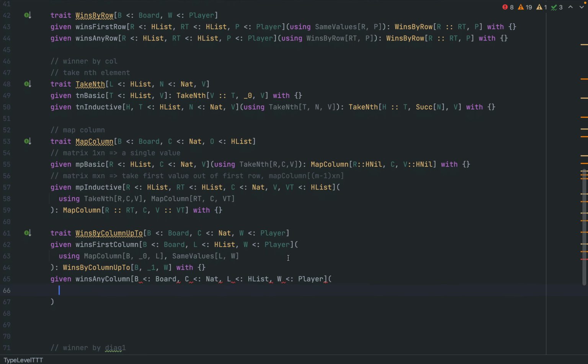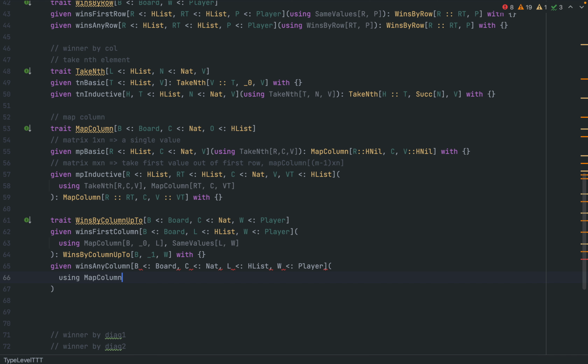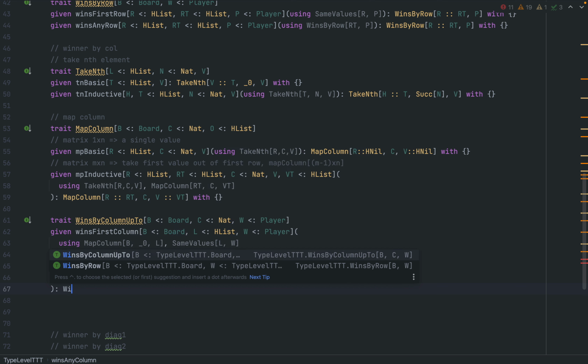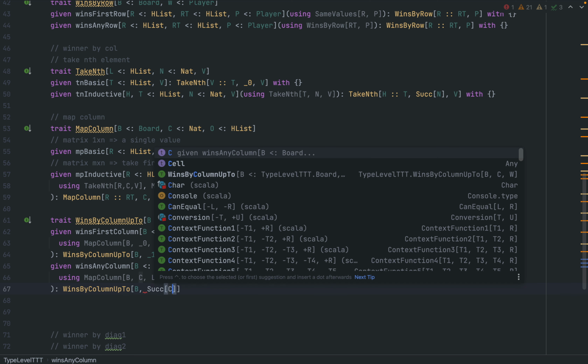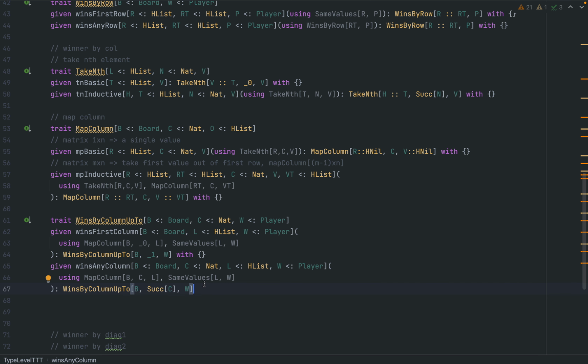Okay, then if we have map column that from the board B at the column index maps to L, and then I have same values for L and W, then I will synthesize wins by column up to B, C+1, which is successor of C, and W. That is to say, if the player W won the board at this exact column index by satisfying these predicates, then I'm going to generate an instance of wins by column up to successor of C. So I mentioned that the index here is non-inclusive.